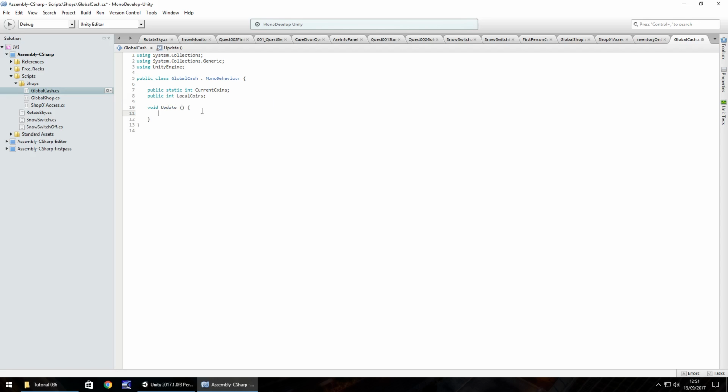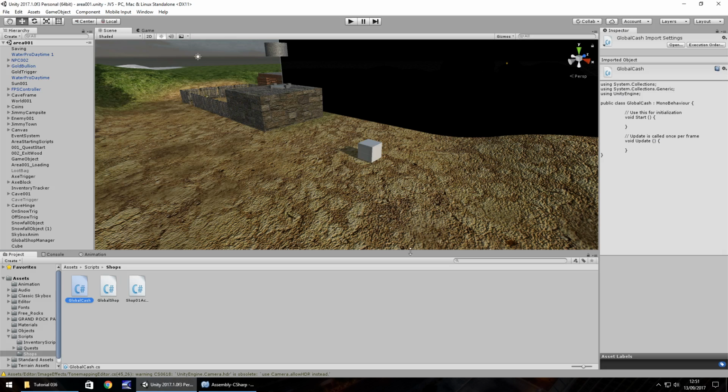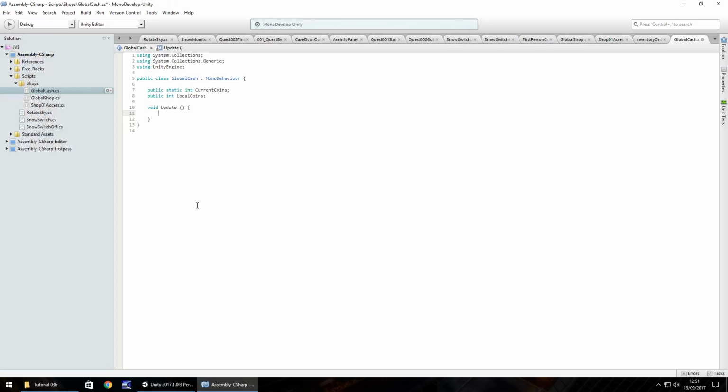The reason we're doing this is so we can see within the script itself what the actual value is going to be. Because we're using the word static here, the value won't appear in our inspector panel. So we just need to do local coins equals current coins, semicolon, and save.